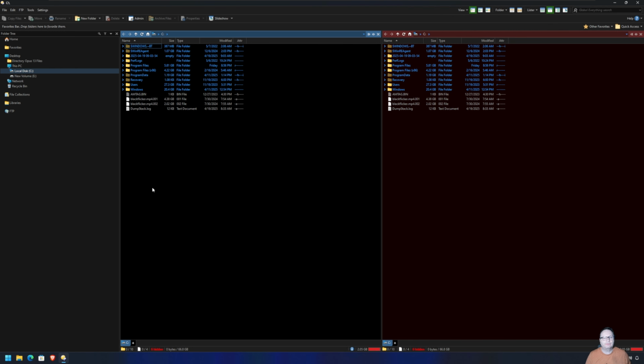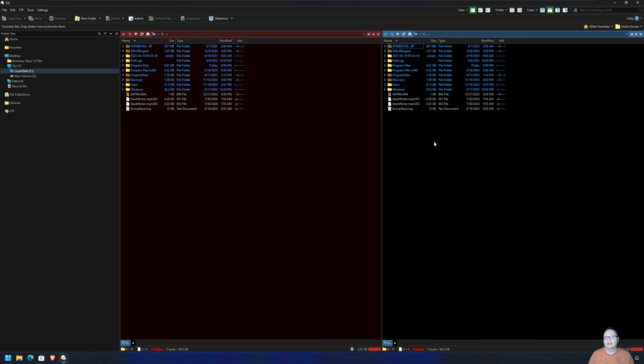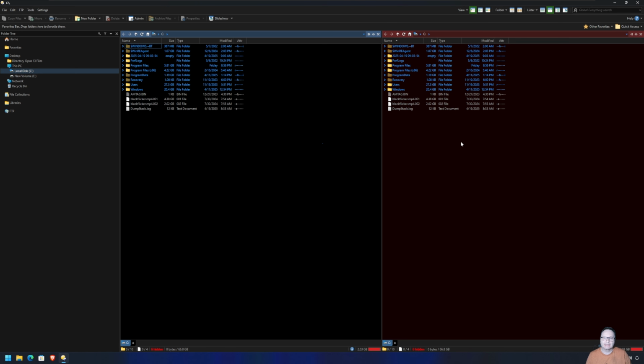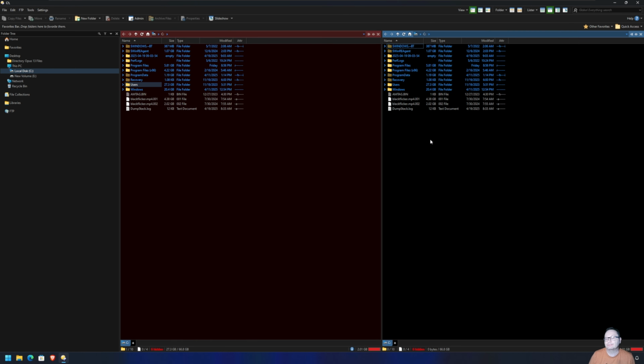So now what we have here is the sort of Norton Commander style, except we have a tree view on the side, two different listers, and you can see as I click on them, right? One's a source, one's a destination. Whichever one is currently red is the destination. Whichever one is not red is the source. And that's all configurable. You can change those colors.